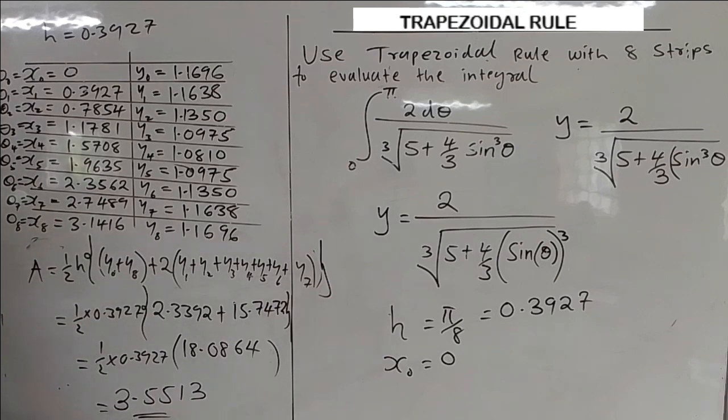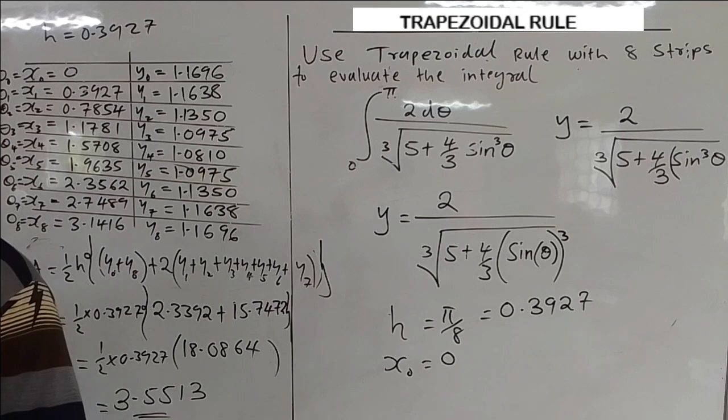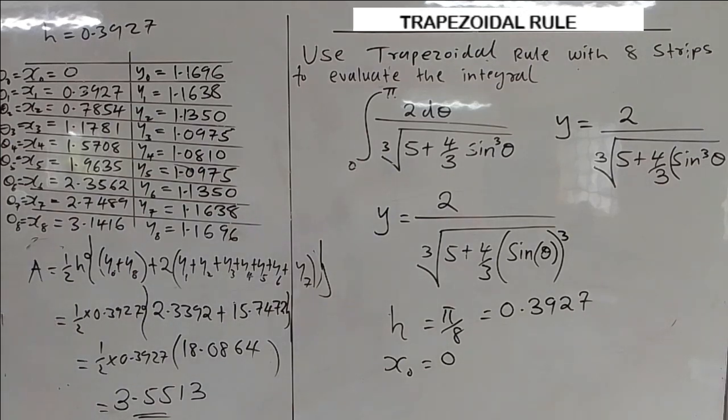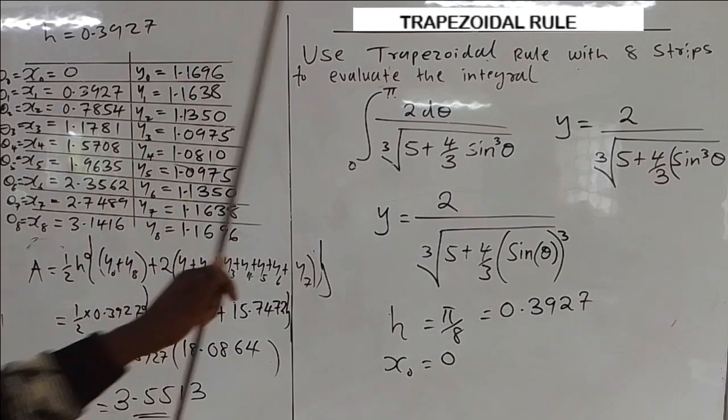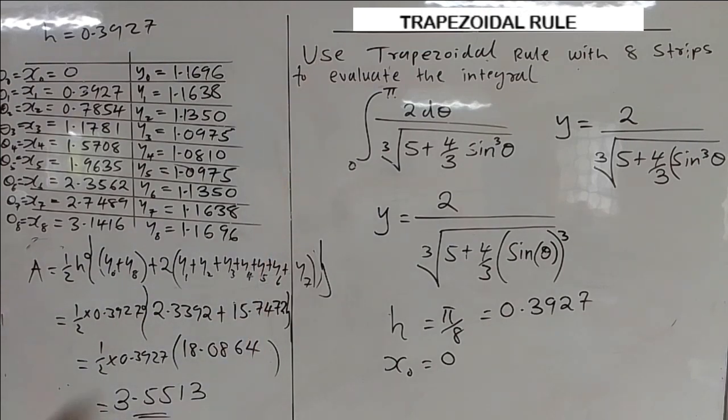What did you get to be the area in the ordinate rule? It was also 3.5513. Yes. Because we were using few decimal places. But if there were many decimal places, you would have seen some smaller difference, isn't it? Because these are approximated values. If we had been to 6 decimal places, there would have been some slight difference in the approximated areas with the different rules. Very good. So that is how to deal with the trapezoidal rule. We want to use this same example for Simpson's rule.